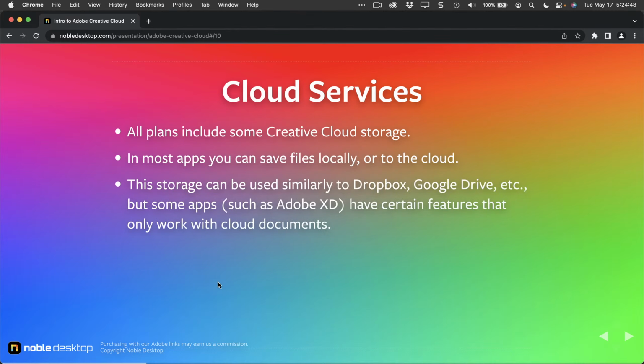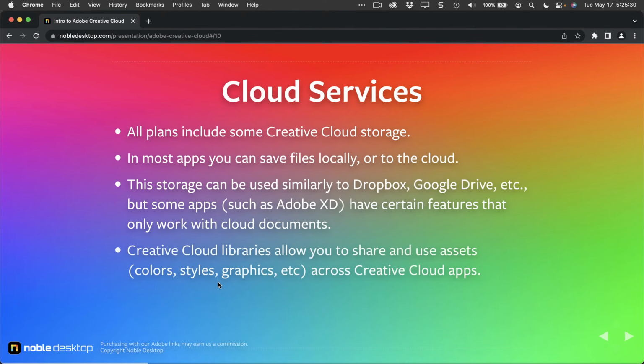So there's a couple ways that the Creative Cloud storage works. There is Creative Cloud storage that works similarly to Dropbox or Google Drive, and that's just a place that you can put any files that you want. But separately from that, there are cloud documents. Now, cloud documents, like Adobe XD has, those are files that live in the cloud. They're not like a file that you see locally on your machine, synced like Dropbox. They are a kind of fully cloud document. So there's kind of those two views, the local kind of synced documents like Dropbox versus the cloud documents, which are separate.